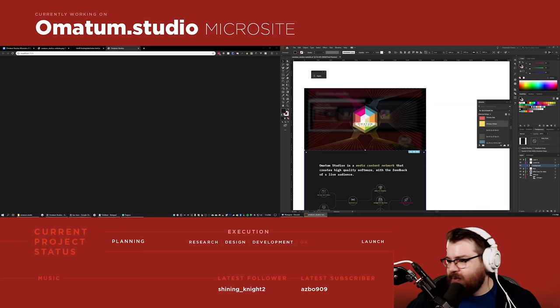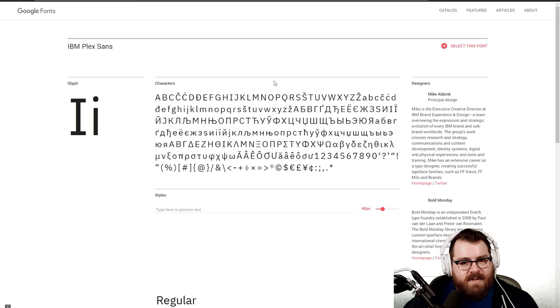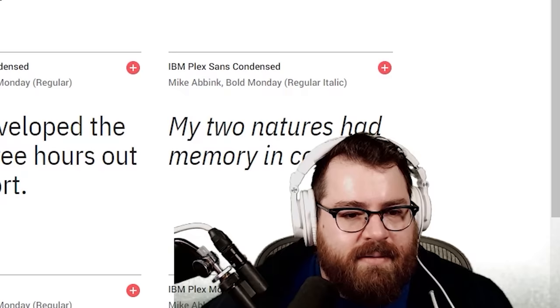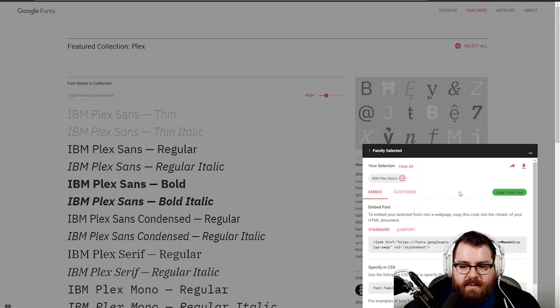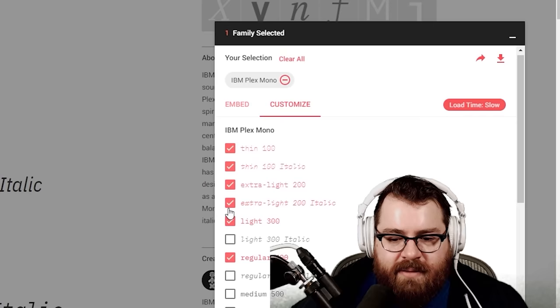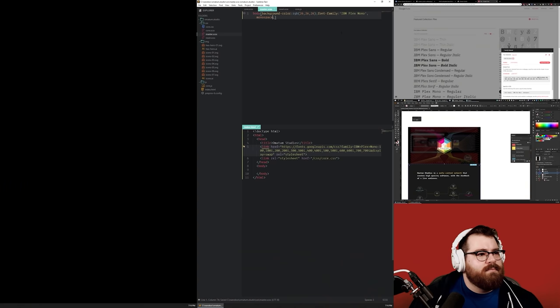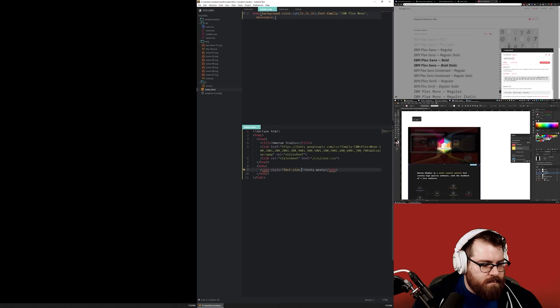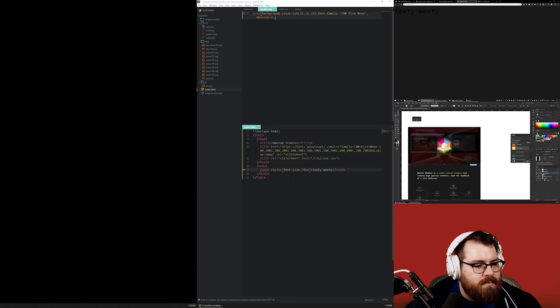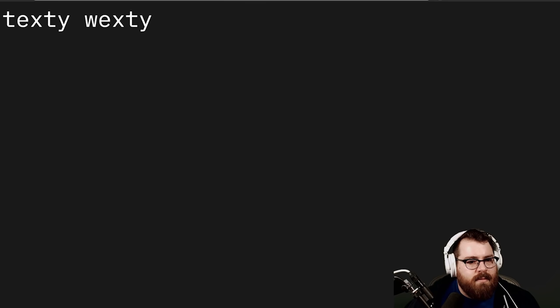So IBM Plex, let's figure out if that's hosted somewhere. So we're using Mono and we're using Serif. So we're about to stick about a megabyte into this thing. Nobody say anything because I don't care. Customize this, give it all, everything. Oh shoot, now we're red. Oh geez, so just keep adding, keep it coming. Okay, so let's do a little text. I think that's it. Looks right to me, okay.